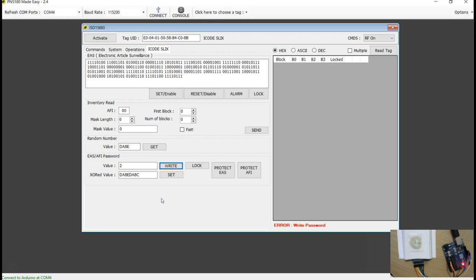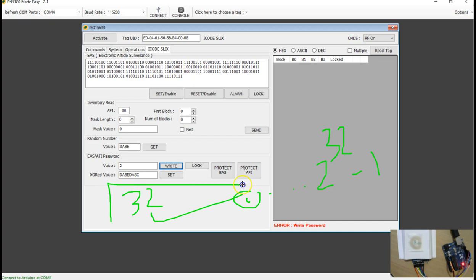Now, the only thing that is missing in this SLIX tag is that there is no concept of an auto-locking feature. Say for example, the password is 32-bit. It's still possible, I don't know how long it takes. It could take years and years and years. So you might think, is it possible to loop from 0 to say 2 to the power of 32 minus 1 and try to recover the password? In theory it's possible, but just see the feasibility of these types of things. So that is not available in this SLIX.